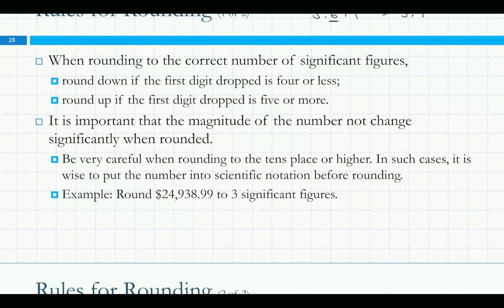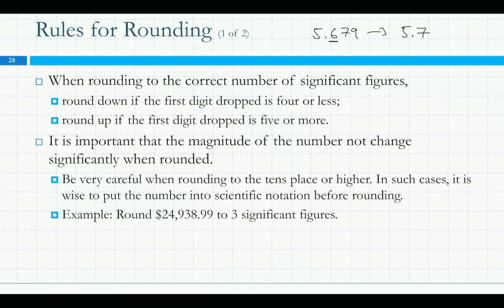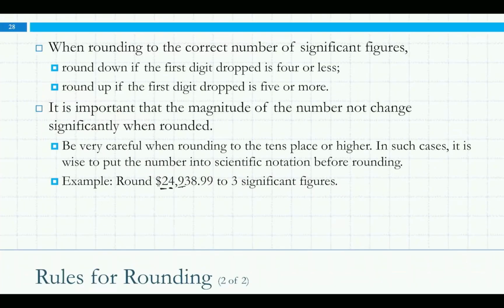Oh, yeah, so this last note here is when you're rounding these large numbers. So I'm going to round this to 3 significant figures. Which digit am I going to round off at? Yeah, so we start with the first non-zero one. So that's 1, 2, 3. So we keep the 9, and then because the next digit is a 3, do we round up or round off? Round off. Round down. It is going down because we're making the 3 a 0. But so this would be 24,900.